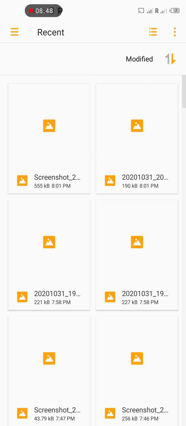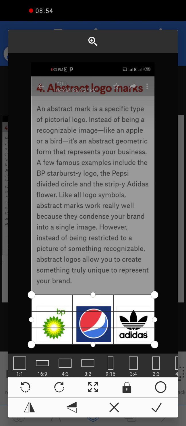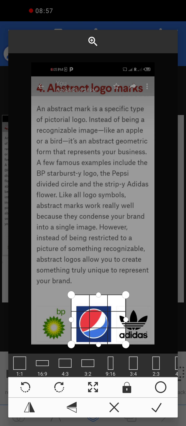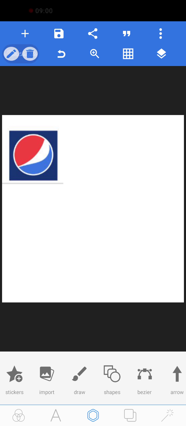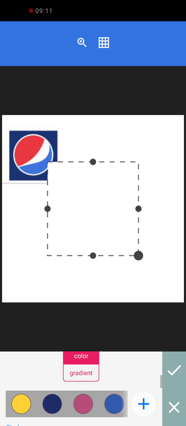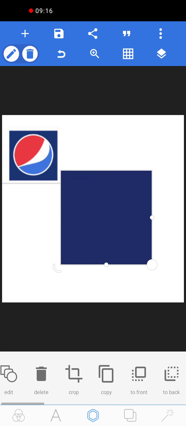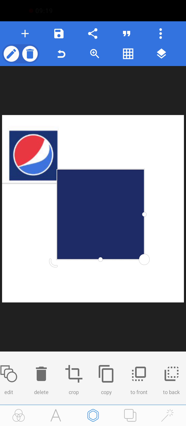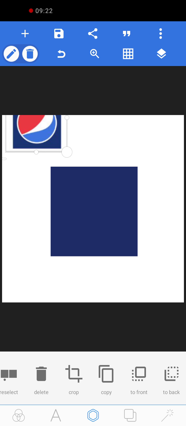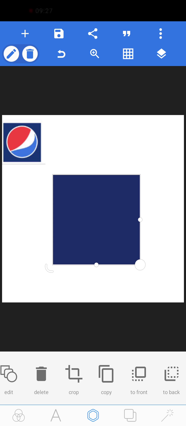Let's go to recent. Then I'll open this. I'll crop it to the Pepsi logo only. I want to see the Pepsi logo as I'm working, so I have an idea of what I'm doing. Okay, so the first thing we want to do here is import a square. You can see a square there that is kind of dark blue, but like I said, you can choose your colors. But thank God I have dark blue, so I'll just put this here, square. There's a square there. Let me reduce this one a little. Just keep it here like that, so that I can see what I'm doing.